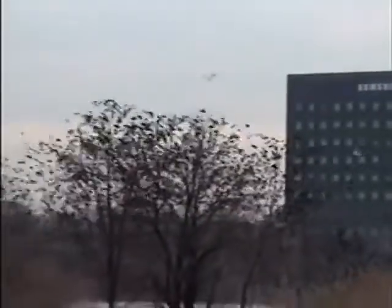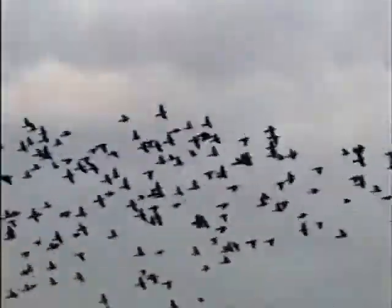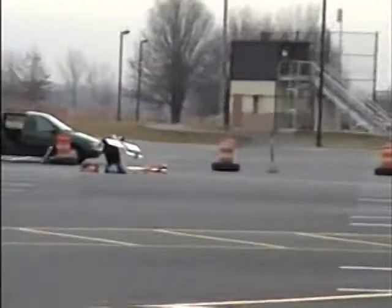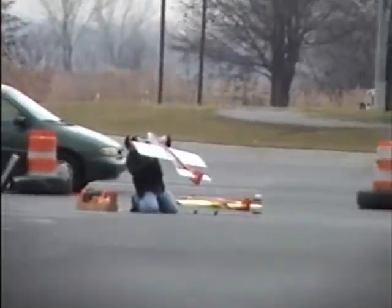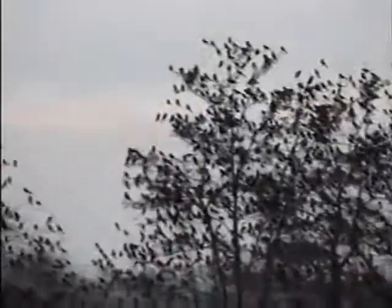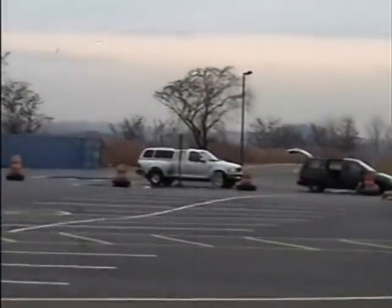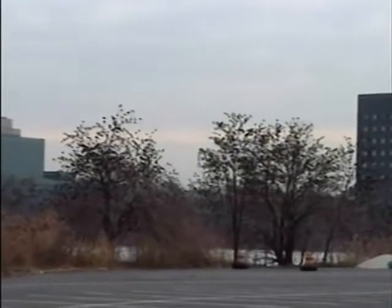Mike experienced it. Mike comes over. We were going to fly Mike's prototype Strega. Oh, look at this. Look at them. You can't fly here. Mike brought the other Strega out just so we could compare them. He made some changes to his. But look at this action. Holy mackerel. This is like an Alfred Hitchcock movie. And I love birds, but I'm not sure this is the time. I think it's time to cut our losses.